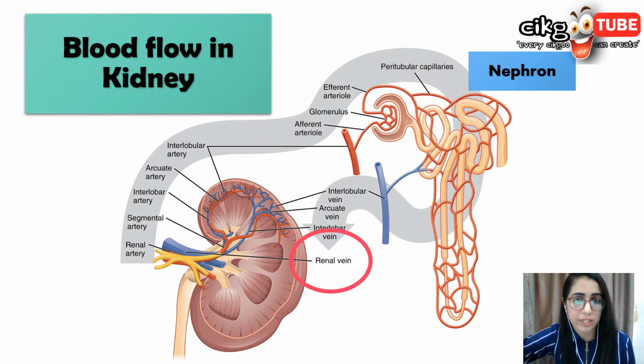This is the renal vein. The efferent arteriole carries glomerular blood out of the Bowman's capsule to the capillaries surrounding the tubules, the capillaries surrounding the proximal convoluted tubule, the loop of Henle, and the distal convoluted tubule, before forming the renal vein. The branches of the renal veins will join to form a renal vein that carries filtered blood into the vena cava.